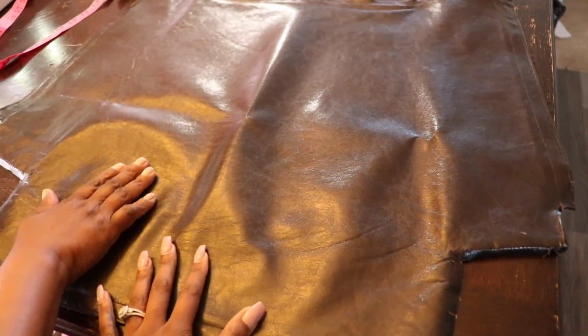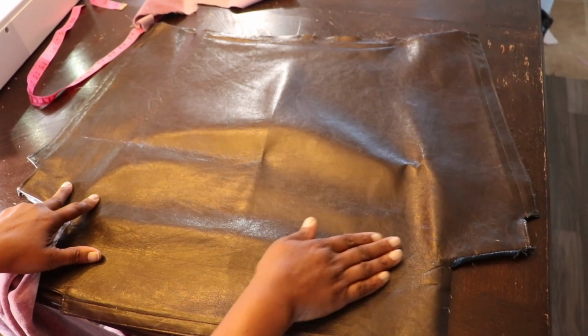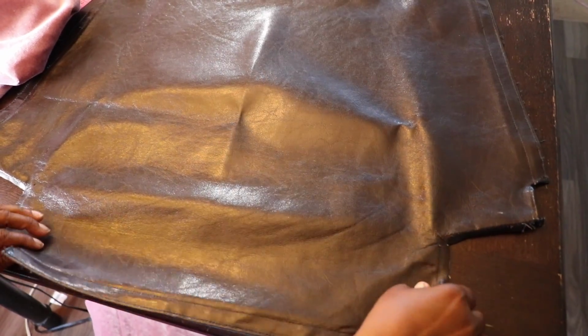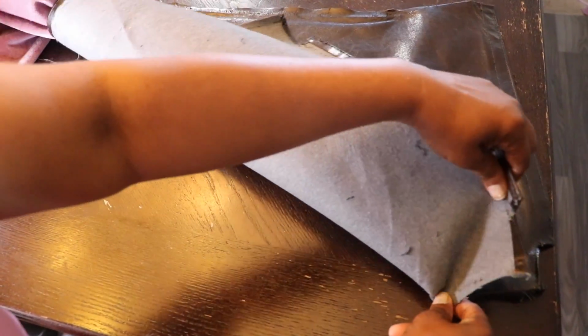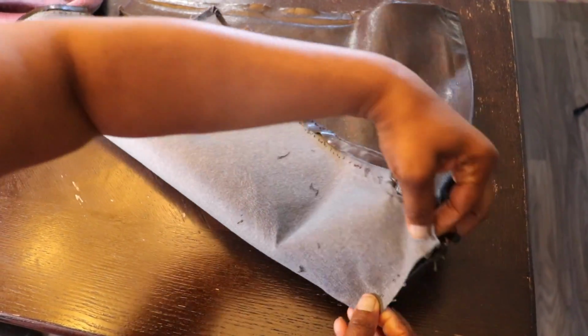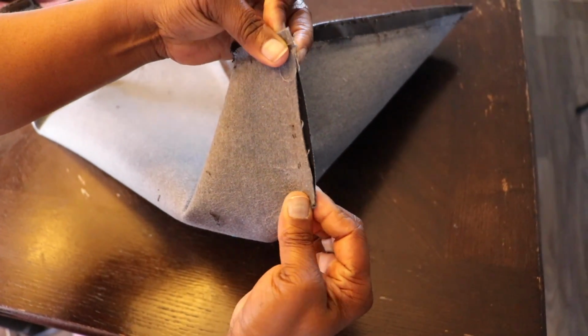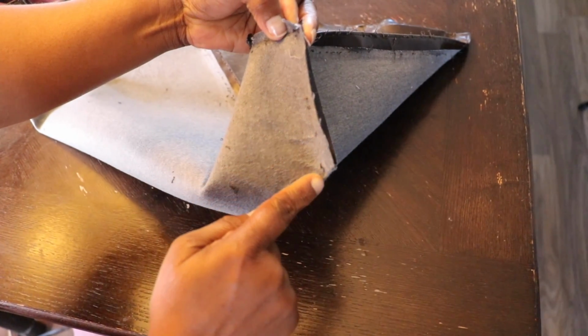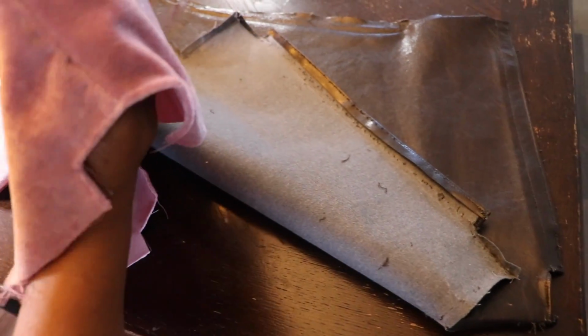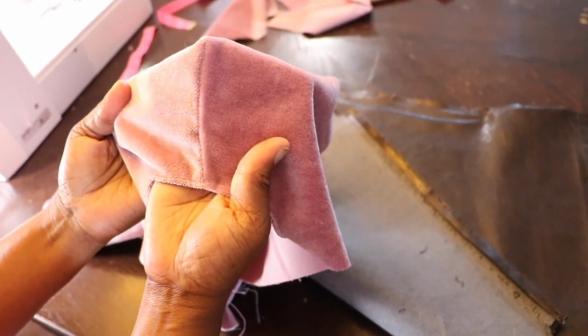So this was the original piece, and this is the corner that we're working with right now. What I've done so far is I've flipped that end to end, so you're kind of making a V with this end. And then I've stitched it in there to form this V, this corner piece. Let me slip it on and show you what I'm talking about.